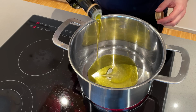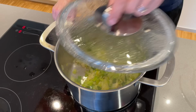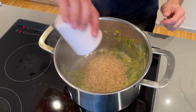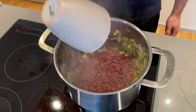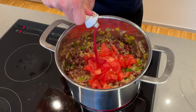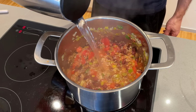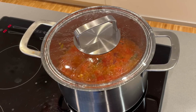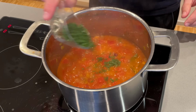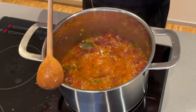Extra virgin olive oil in the pan, saute a large onion with leek or fennel, 4 cloves of garlic until they are soft. Then I add ground cumin and quickly toast it, and then I go in with a cup of whole grain brown rice and 2 cups of pre-cooked beans. I mix everything together, add a large ripe tomato, 2 tablespoons of tomato paste, 2 bay leaves, and enough water to cover everything by about an inch. Now we bring it to a boil, reduce heat and simmer until the rice and the beans are cooked. Just before I turn it off, I add some chopped fresh dill, season it with salt, and add some more extra virgin olive oil to make it creamier.